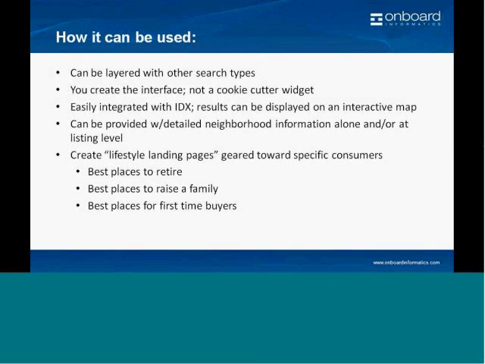And this isn't opinion-based data. This is actually data that's coming from statistics that are underneath all of those statements. So you can create these really cool landing pages that educate the client and hook up to your IDX search. If a customer clicks on "I want to see the best places to retire," right from there they can launch into what listings are available in the area that's the best place to retire. So it's very cool, very user-friendly, and allows you to do so much within that API that it's almost like you're building 200% more into that website.